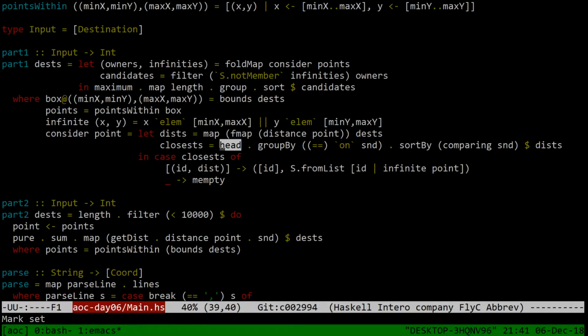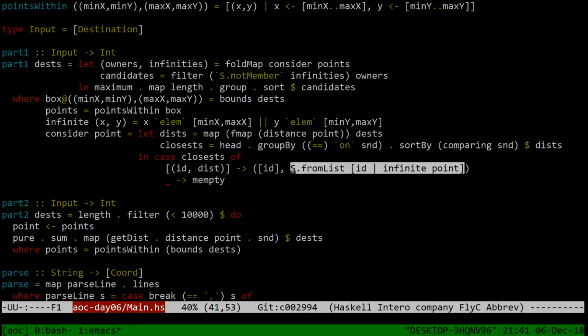So that is, after sorting by distance and collating a list of all the things that are tied, we take the first closest item. That's the list of all ID distance pairs that are closest. And then we say, well, was that empty or not? Did it have a single element or some other number of elements? If it had just one element, an ID and a distance, then we actually found a point, and we emit ID and this set. Now, here's a trick.